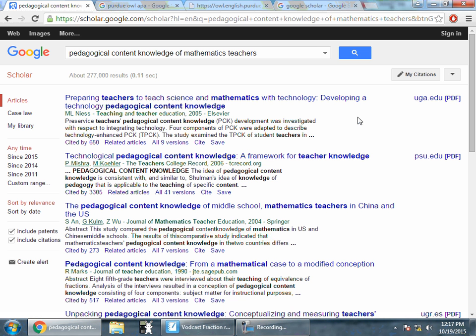Now, one advantage that Google Scholar has, in addition to having peer-reviewed articles, is that it has "cited by," right down here. Cited by 650, so that's not a huge amount, so maybe that's not a great one to choose, or it might be brand new.